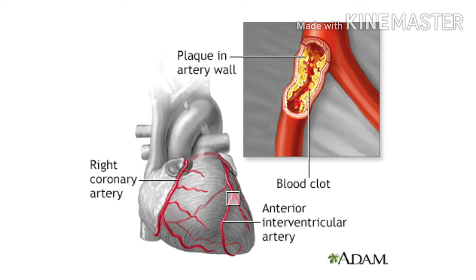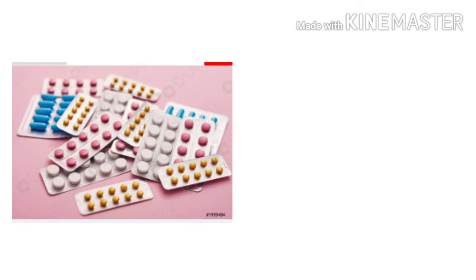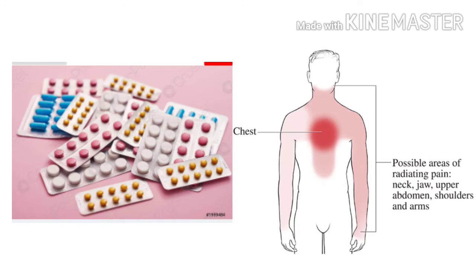If the cardiac muscles in our body don't get enough blood supply and oxygen supply due to any blockage in the arteries of the cardiac muscles, then that condition is known as coronary heart disease. And the chest pain which is associated with this coronary heart disease is known as angina pectoris. So you have to understand here that we are going to learn the drugs which are useful in eliminating the chest pain or angina pectoris which is caused during coronary heart diseases.